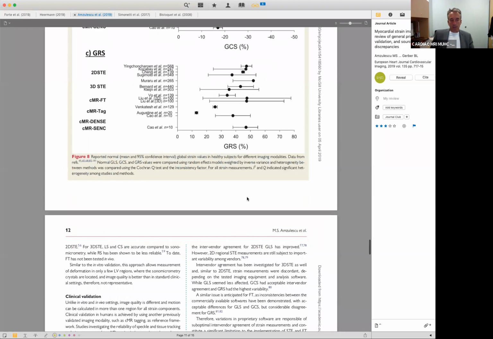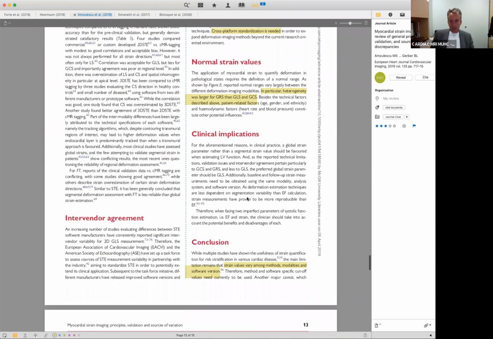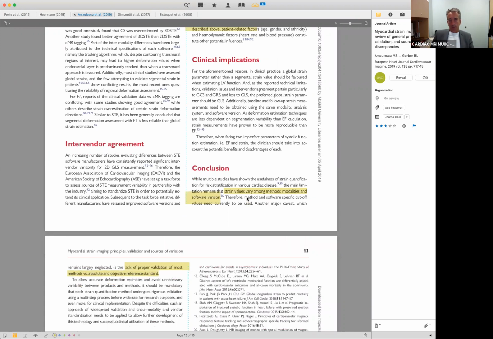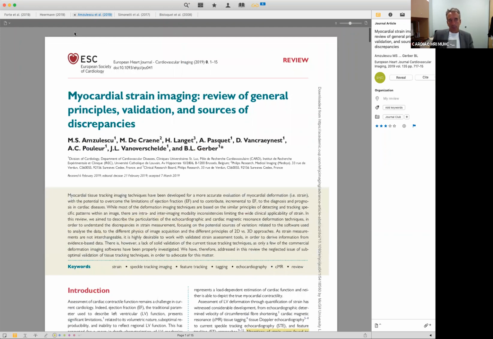So long story short, strain imaging at this point in time is a difficult business. We're probably not at a point where you can say, yeah, we can use it clinically and for follow-ups or so. From what I'm basically monitoring in the field, all the different approaches, echo, MR, different softwares, they are still all working on trying to understand where are sources of limitations, or where can sources of limitations be controlled, or how can things be standardized. So that is the reason why I think some of these papers will be important that are coming out.